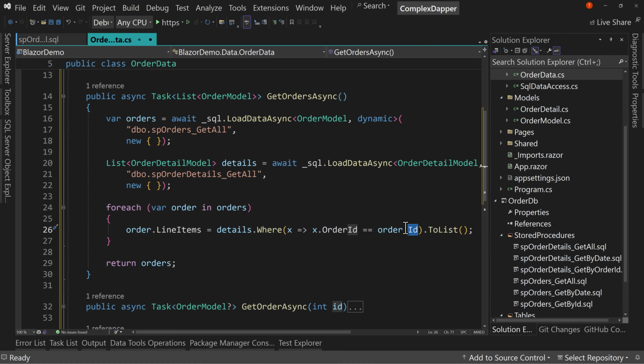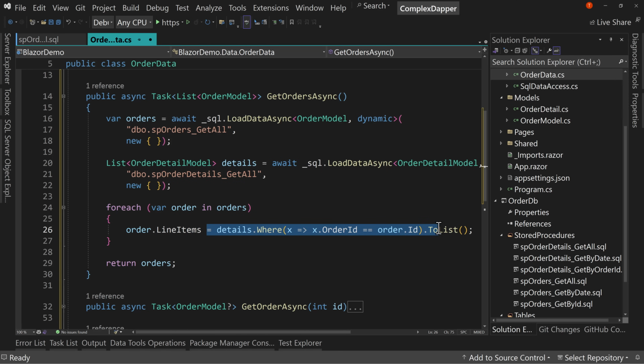That's the matchup we saw in SQL, but we're doing it on the C# side. And we put that in the order items. And now we can return order, which is a list of order model. And each order model has 1 or more order details in them.